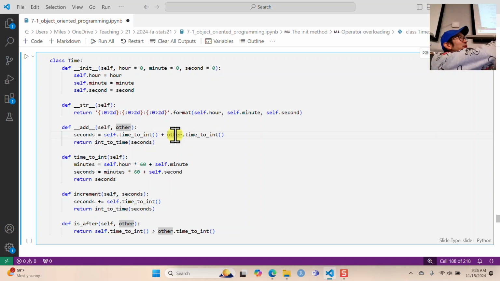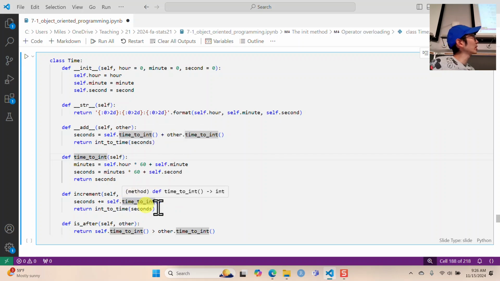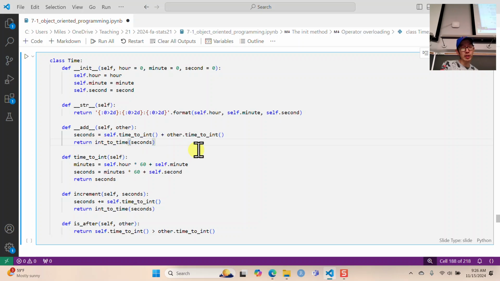We add them together, and we get 39,900 seconds. Then we call the function intToTime back on the total number of seconds. It's a lot like the increment, except the thing we're adding is not just a number of seconds, but another time object, and we have to convert that other time object into seconds. Then we return whatever time that returns.